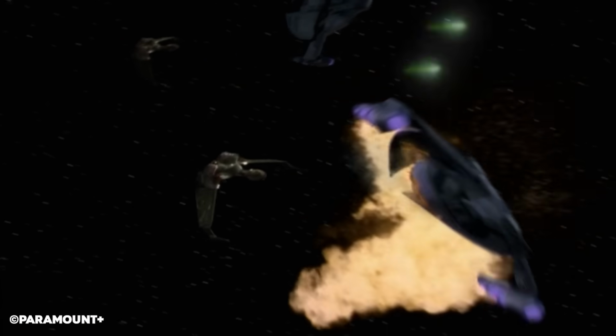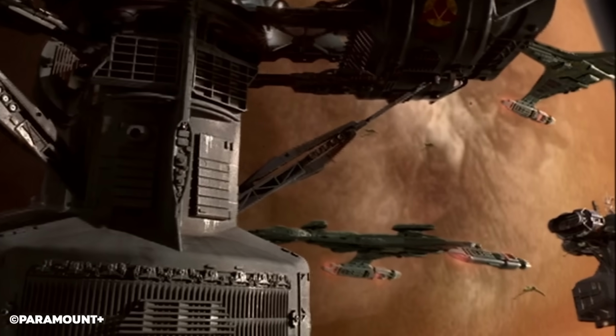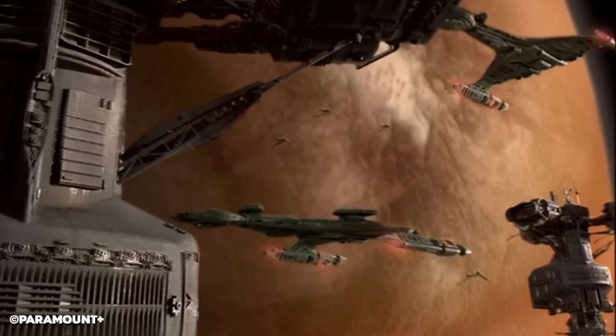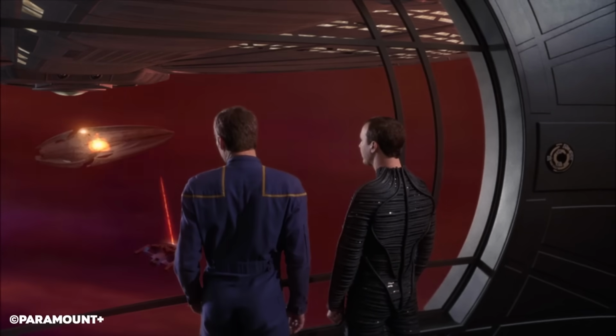During the Dominion War, Vor'cha cruisers participated in almost every major battle, including Operation Return, the First Battle of Chintoka, and the Battle of Cardassia. The Vor'cha class seems to have peaked during the Dominion War, but it did continue to see use for decades to come. In an alternate future, the class was still in use even in the 26th century, in which the Klingon Empire dispatched at least 1 Vor'cha to battle the Spear Builders alongside Starfleet.